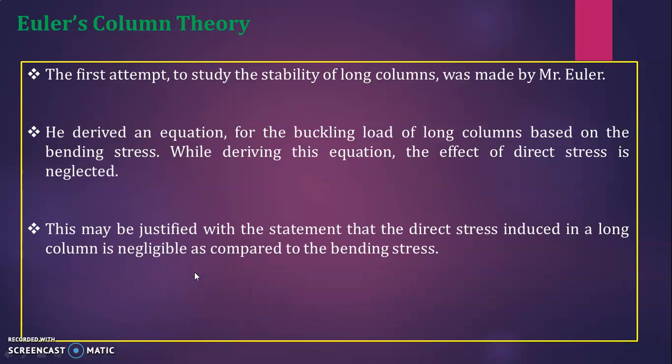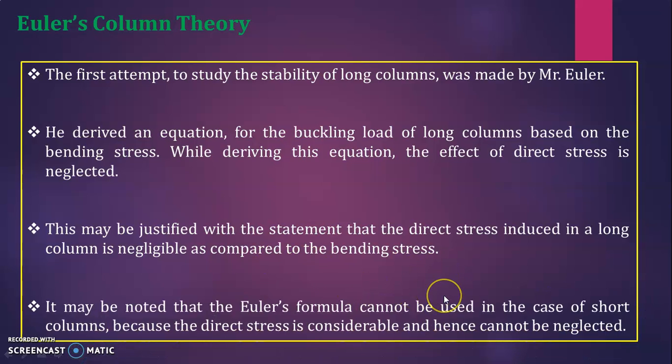This may be justified with the statement that the direct stress induced in the long column is negligible as compared to the bending stress, because the direct stress induced is very small in a long column. That's why it is neglected. It may be noted that Euler's formula cannot be used in the case of short columns because the direct stress is considerable and hence cannot be neglected. Euler's theory is only for long columns.